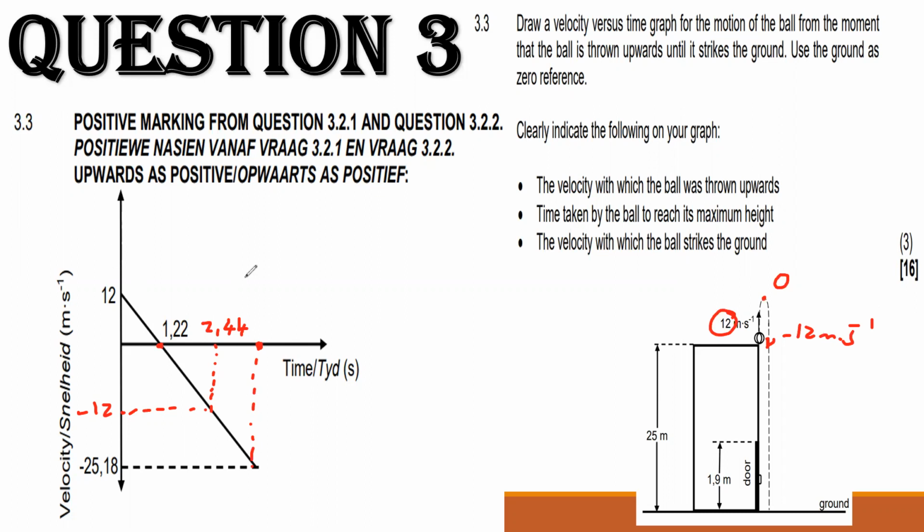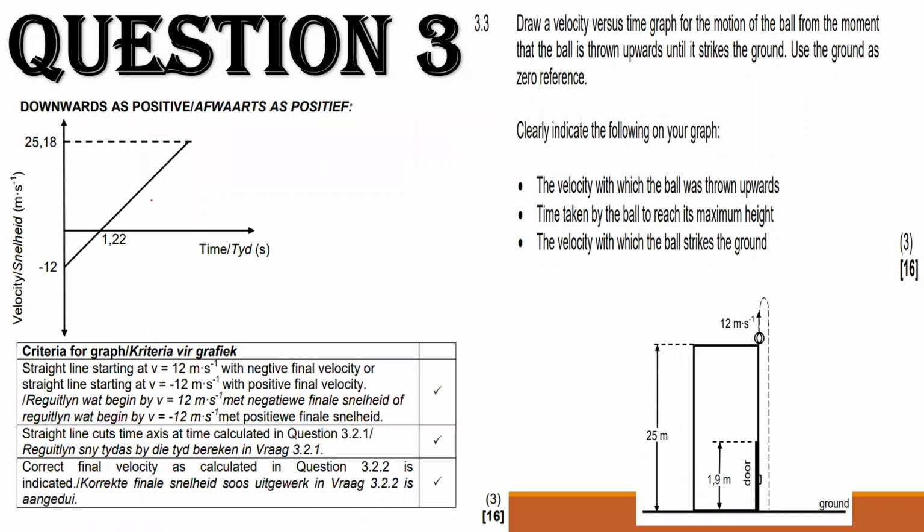And then if you say down positive, there is another option for the graph, and we can show that option also. Let's try to show. Okay, now if you say down positive, the first one, the initial one, is negative 12. So from negative 12 to 0 at the highest point, and then it changes to positive. It's going to come down. It's coming down after the highest point.